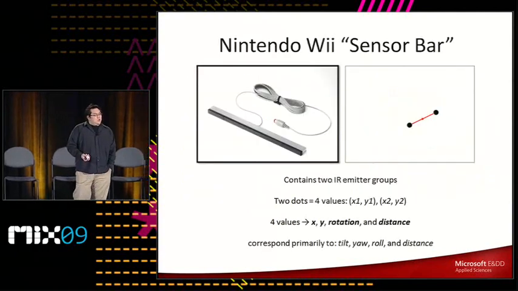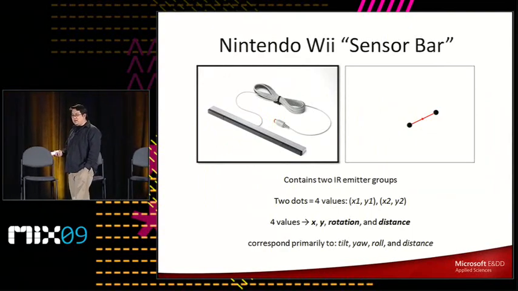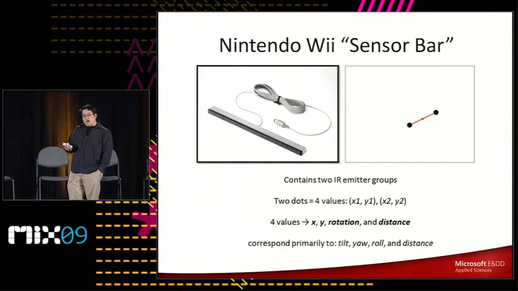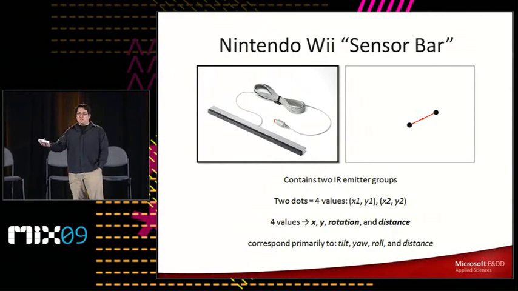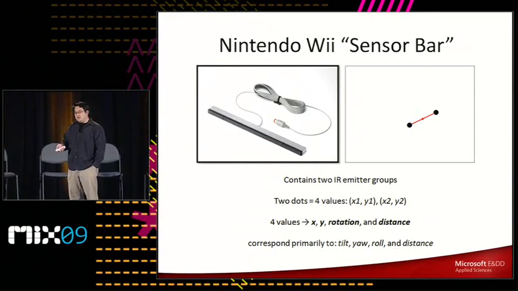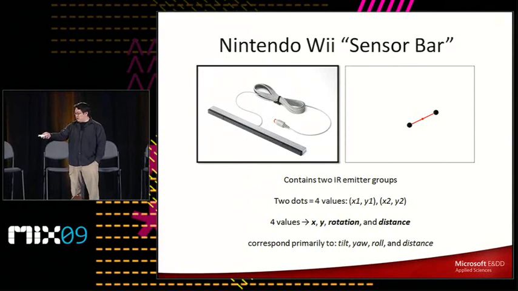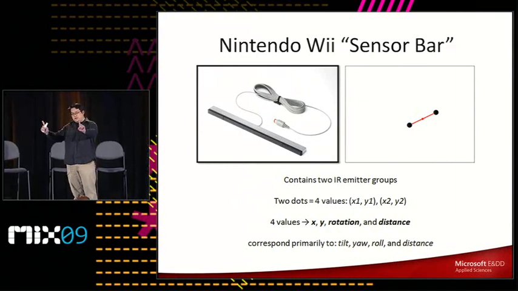When Nintendo sells you a Wii, they also sell you a sensor bar, and the sensor bar actually doesn't have any sensors in it. All it is, is 2 groups of infrared lights. The camera can see these 2 bright lights, and those 2 dots give the game system information about the orientation of the camera. So I can do mostly orientation information: yaw, tilt, and roll. And I get a little bit of distance by looking at the separation of the 2 dots.